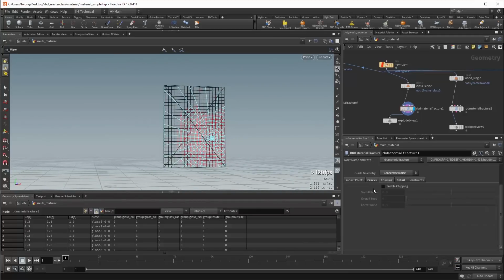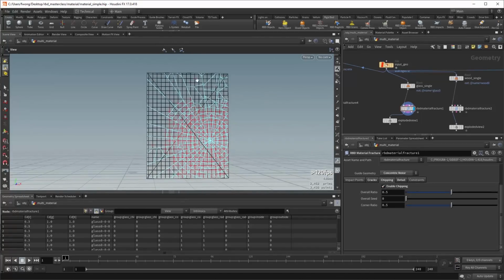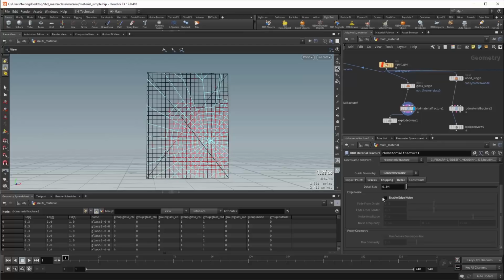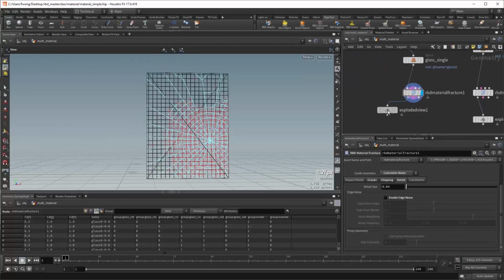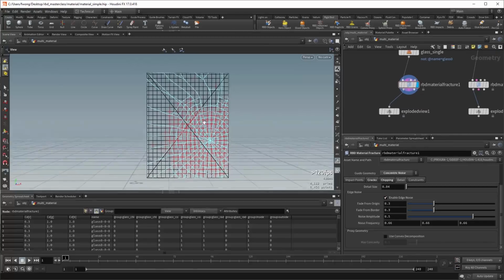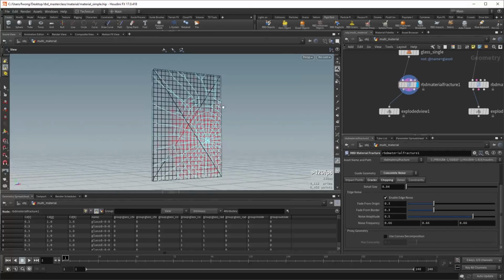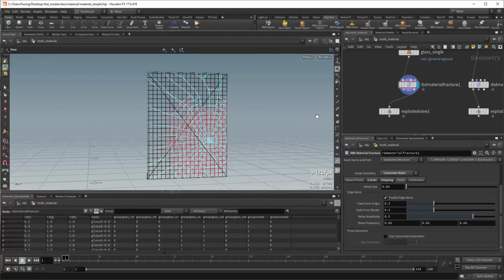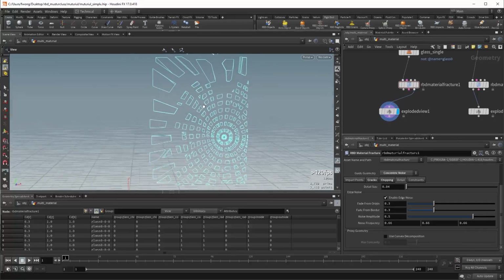So then on top of that, we can also add chipping, sort of like what we saw in the concrete fracturing, where we can add some chipping to the corners of the pieces. We had the same overall ratio and overall seed parameters as before. And then there's also a parameter for how many corners basically will get chipped off per piece that gets selected for having chipping applied to it. And then on top of that, we also have some options to add some higher detail to our render geometry separately from our proxy geometry. So if we turn on edge noise, we'll get some interesting warping and noise happening for our high resolution geometry, but the low resolution geometry will still remain fairly coarse.